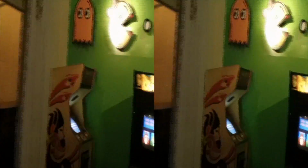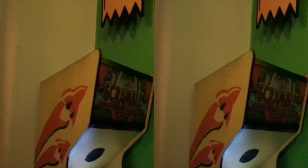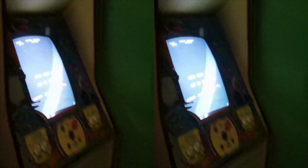This place is laid out really cool. And this place apparently gets really busy on the weekends too. Here in the corner there is Scramble, and that's an arcade by Stern, who are more known for making pinball machines. There's Rampage, a classic. That was the only arcade right there that we just passed that wasn't dedicated. It was like multiple boards in one.